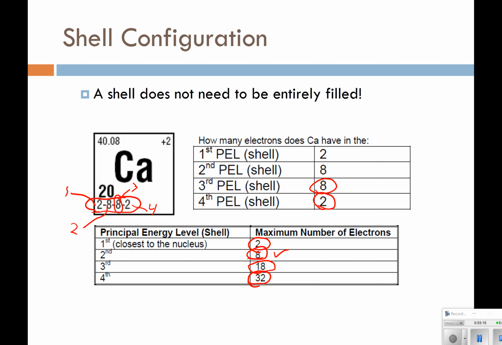So we don't have to necessarily fill up one PEL before we start filling up the next one. And that's because our sublevels are going to fill at different times, and it doesn't necessarily depend on what PEL it's in. It has to do with the energy of the atom. And that's a topic that we no longer get into too much in our course.